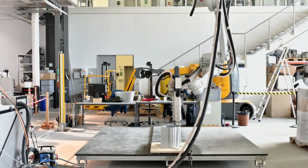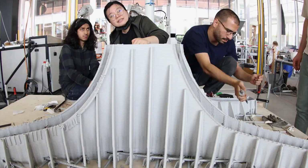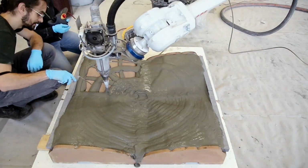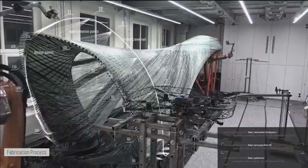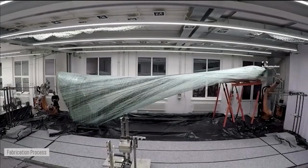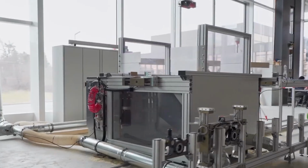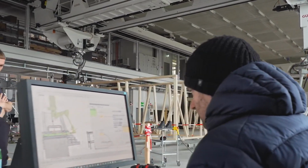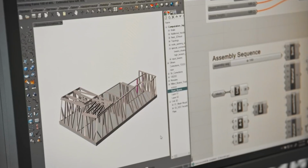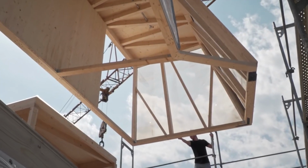And finally, in the robotic space, there are universities like ETH Zurich and the University of Stuttgart, which are highly influential in this sphere of digital manufacturing and are constantly pushing the boundaries of what can be achieved by this technology. Recently, researchers and students from the University of Stuttgart used robots and drones to weave this carbon fiber pavilion, which is based on the silk hammock spun by moth larvae. And researchers from ETH Zurich have pioneered a method of robotic construction, which is being used to create computer-designed modular houses in the city. Again, illustrating ways digital manufacturing can unlock completely new ways to design and build.